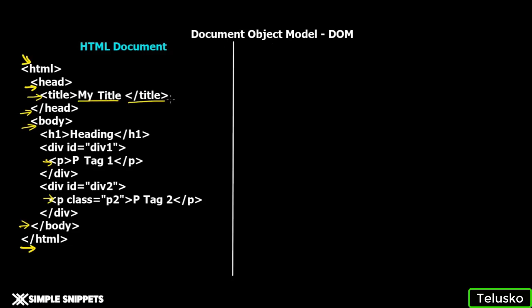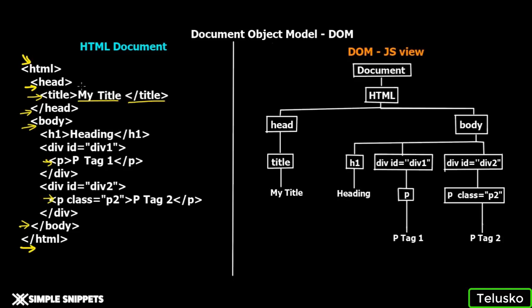Okay, so now that you've seen the actual HTML web page load on the browser, coming back to our original question, how does JavaScript understand this HTML document? So this is where the document object model comes into the picture, and let me show you that entire DOM. Okay, so what happens is when the HTML document is loaded in the browser, corresponding to that document, another representation of that document is created, which is known as the document object model, aka DOM.